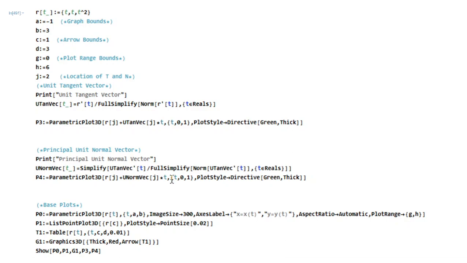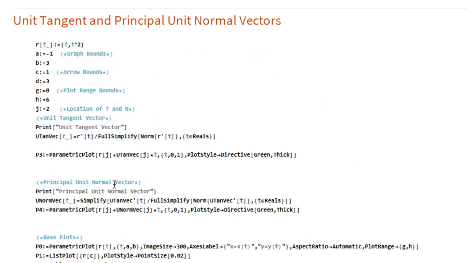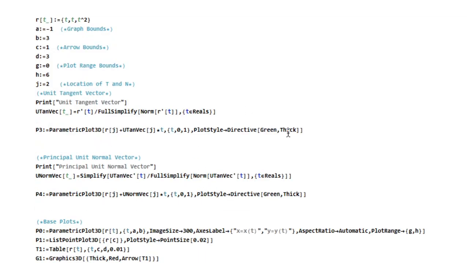All right there, folks. We're right at about 30 minutes. So, yeah, I don't think I want to go any further in this lecture video. This is the unit tangent and principal unit normal vectors in both 2 and 3-dimensional space. What I will do here is I will always make sure you save your documents. And in the end, I am going to publish this to the cloud.